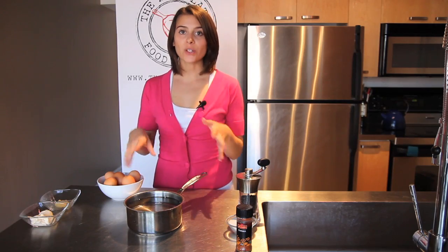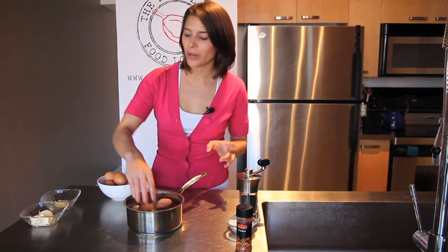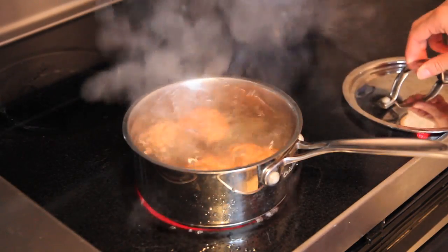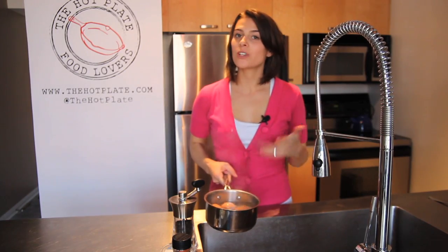So we've got a medium-sized pot filled with water, and to that we're going to be adding 4 large eggs. So the water's cold, so we just pop them in, and then we're going to be putting them on the stove covered over high heat until it comes up to a boil. So now that the water's boiling, we're just going to take off the lid, and we're going to set our timer for 7 minutes.